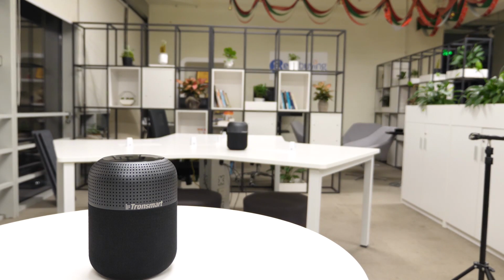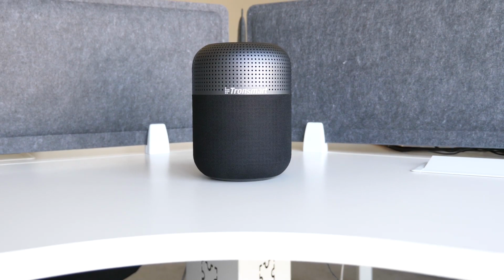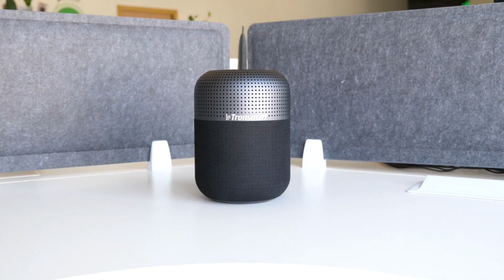Definitely, there are better sounding speakers, but you have to spend much more money. I recommend the T6 Max for anyone looking for a wireless speaker that can do it all without breaking the bank.